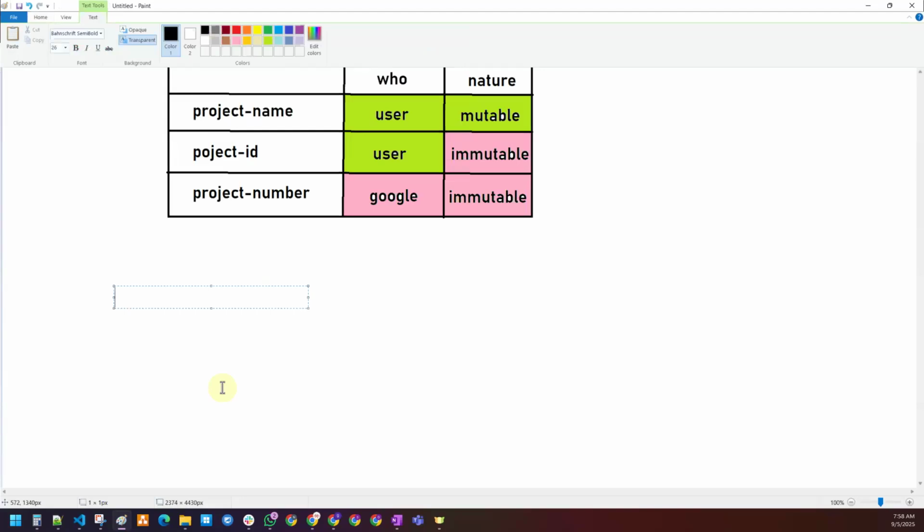For example, assume you are working for a company, or your client, called Jenny. According to your requirement, you will have a development project, a testing project, and a prod environment. So you will have three environments.